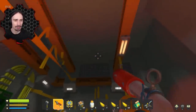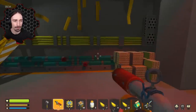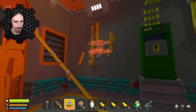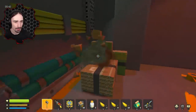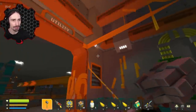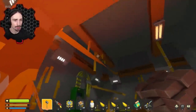Wait, what? There's nothing in here. There's actually nothing in here. What does it mean? This room had a label on it and everything. I hope I'm not missing something.